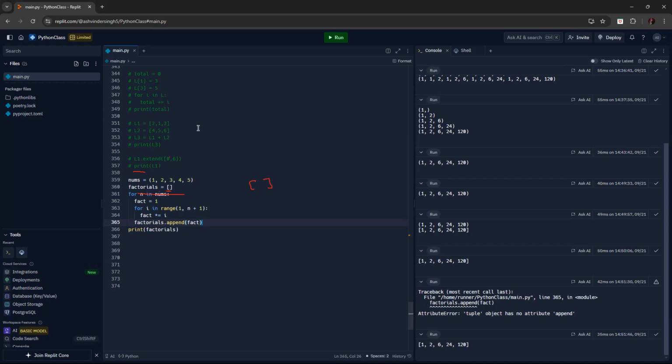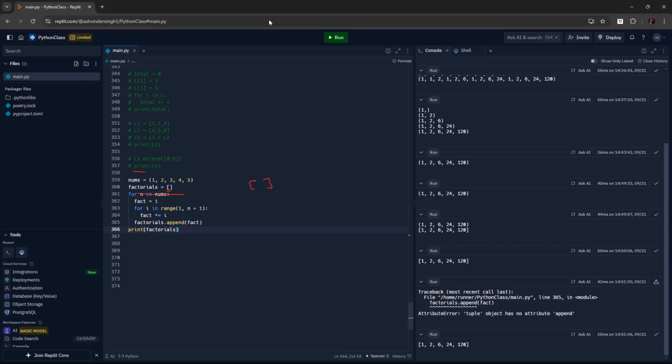So do you have any idea why we change it? Can you guess? It seems the same thing to you, but in the memory, it's not the same thing. A tuple is different from a list in one major thing. Let you close, please, and let me share my screen.